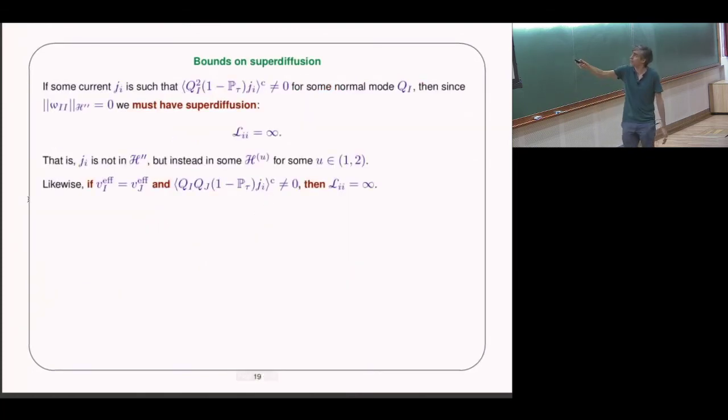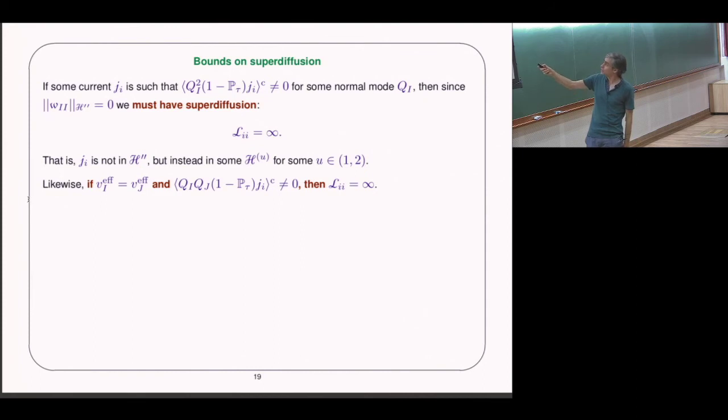It happens that if this coefficient is non-zero, then the corresponding element that we want to calculate in the Hilbert space is actually infinite. It has to be infinite. And so this Onsager matrix element has to be infinite. So from this argument, we see immediately that if a certain 3-point correlation function is non-zero, then there has to be an infinite Onsager matrix element, and hence there has to be superdiffusion. So just from this Hilbert space analysis.